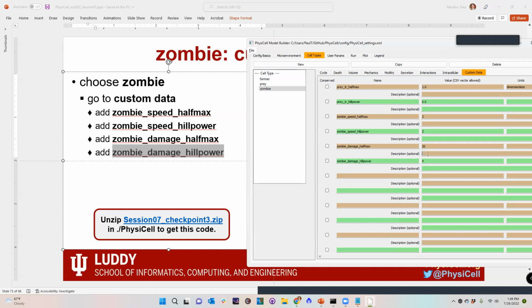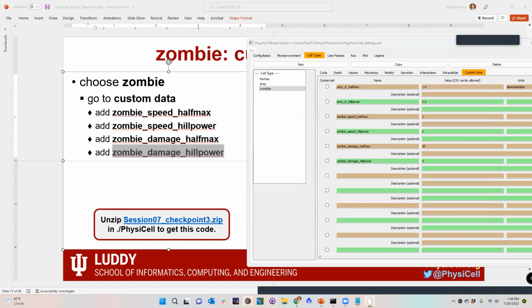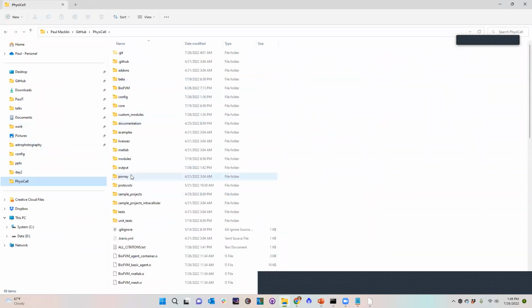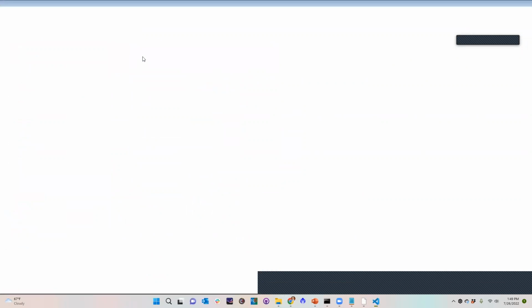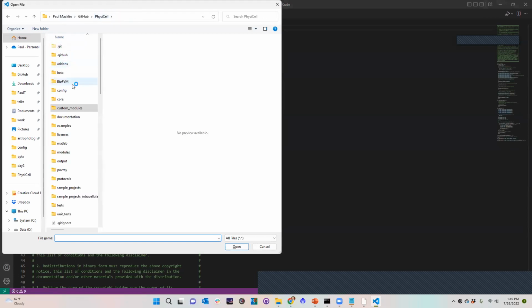So let's save that. I'm going to double check here in my source file. Oh, it looks like the source file closed. Oh, okay then. Well, I'm just going to go right here into my custom modules, sorry, and open these up in my default editor. And I'm going to open up my config file too and see what that looks like.